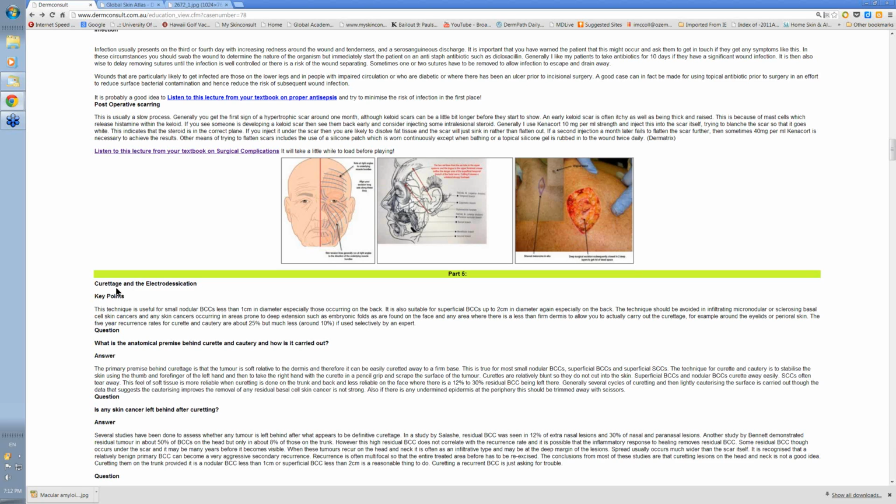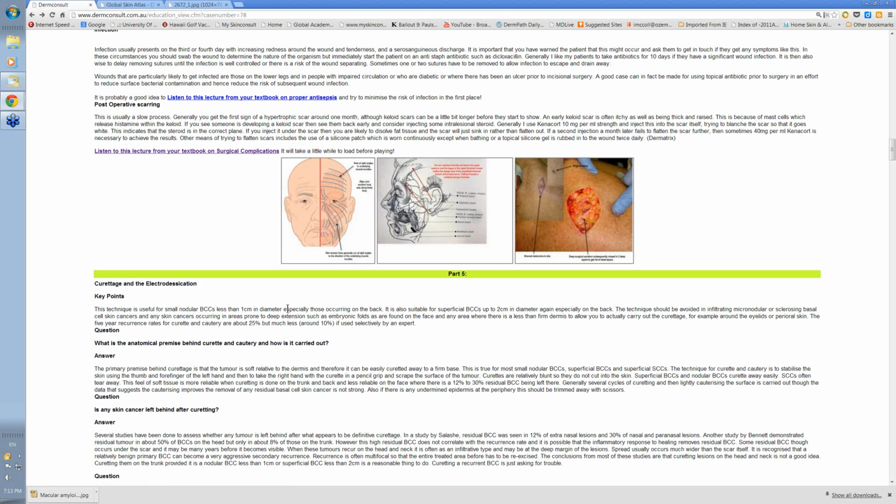So, there are a few areas on the face per se where you can easily do curette and cautery, and there are some areas where you certainly can't, particularly around the eyes, where you've got very little dermis at all. If when you're doing a curette you puncture right through the dermis into the fat tissue, in other words the tumour's gone right down that deep, then essentially you've got to abandon doing your curette and you've got to actually excise the lesion. I'll sometimes curette lesions up here on the forehead, but they'll generally be small lesions.